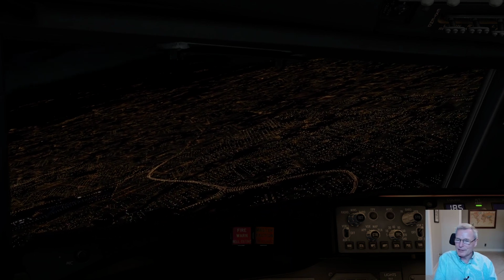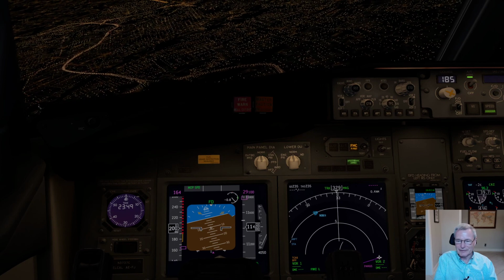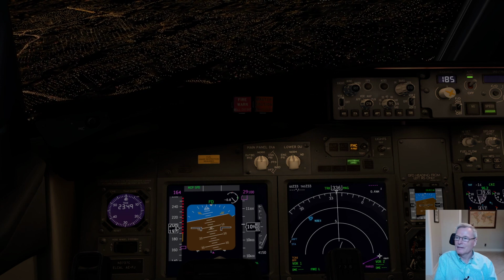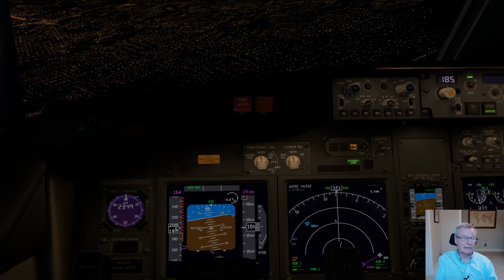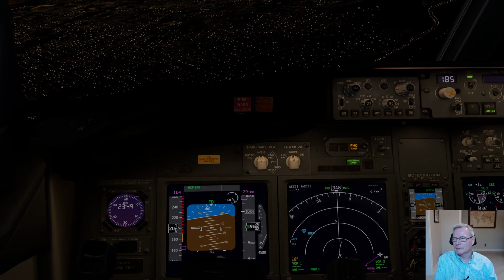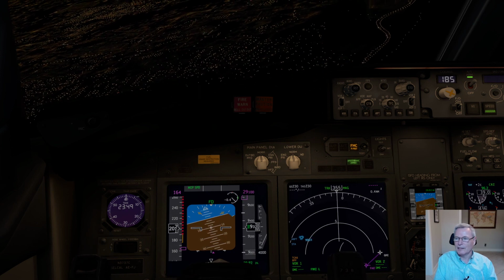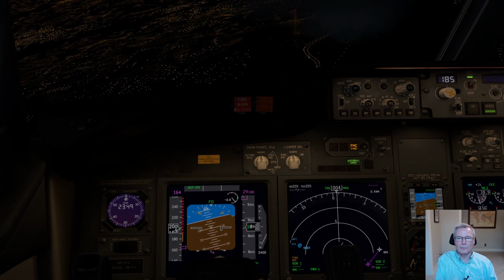All right, we're gonna follow the Hudson River up just a little ways, make another approach. Yeah, we're way off. Way off. All right. Well, that was embarrassing. But no harm, no foul. So we're gonna straighten this thing out. We're gonna get it right, and then we're gonna stick the landing. How about that? I hope.